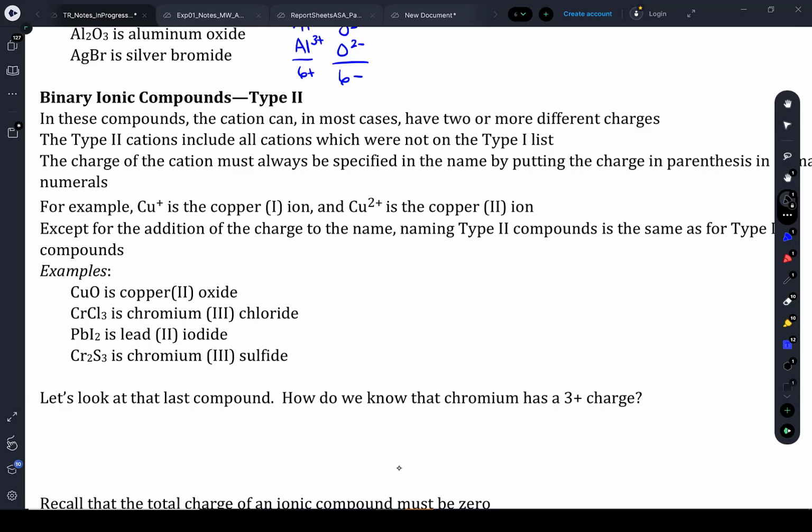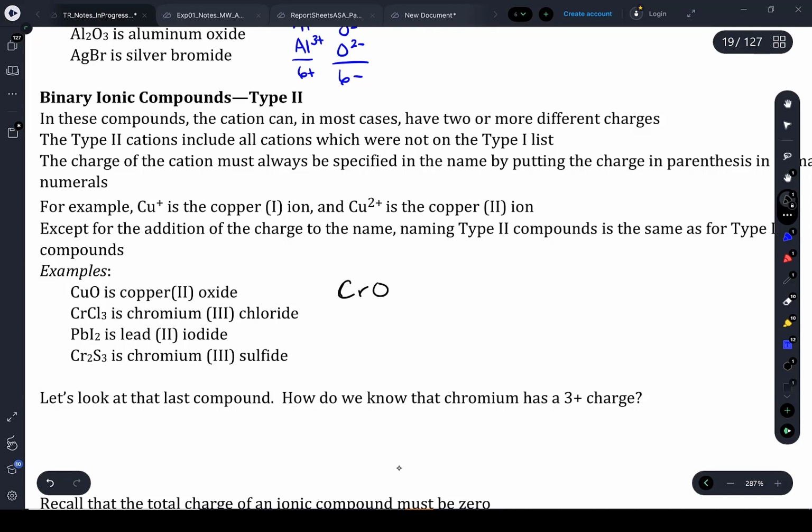Okay, so let's look at, I'm sorry, I didn't write that down, but I think we're all fine by that. Let's look at naming these 3 then. Well, let's not do chromium. I'm tired of chromium. No, I'm going to stay with it. Sorry.